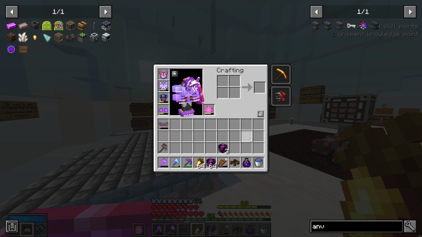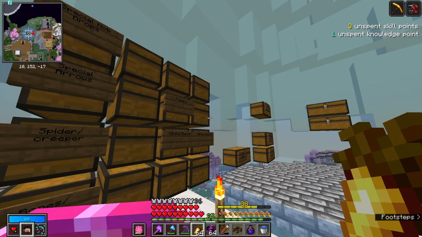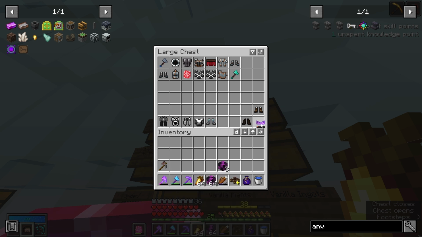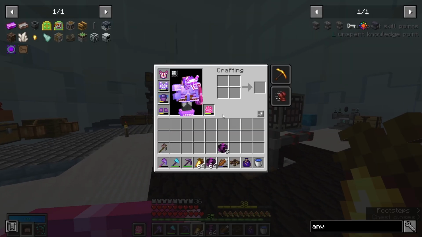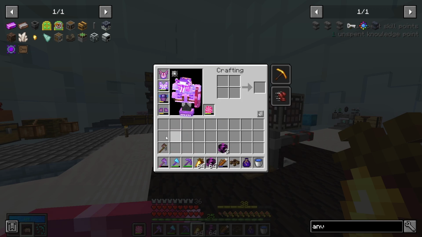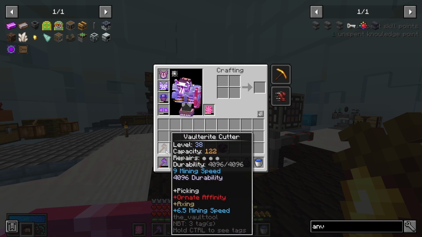We gotta enchant that. And that should be it. Now, as far as this helmet goes, let's keep this down here, because it is still a really good helmet. And I am going to do the enchanting that we need to do for this. Our helmet's already enchanted. This just basically needs efficiency, silk touch, and unbreaking.